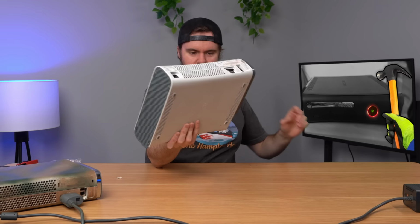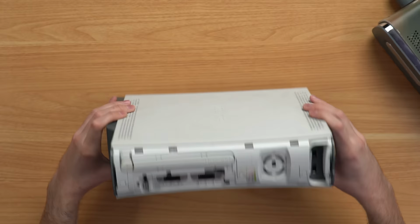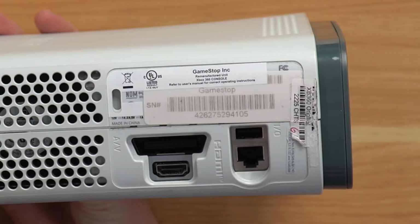The faceplate blew off of this one as I was taking it out, and another little piece fell off as well. That's great. Looks like it's been opened up before. This one looks a bit more normal, except for the fact that the hard drive is clearly a knockoff. Oh no, it's got a GameStop sticker.